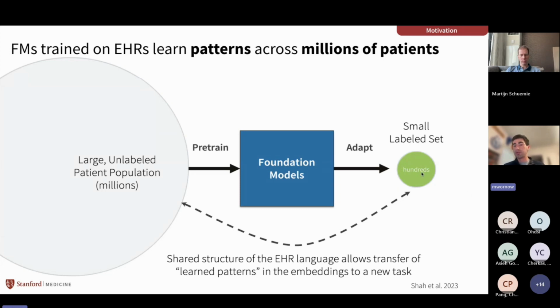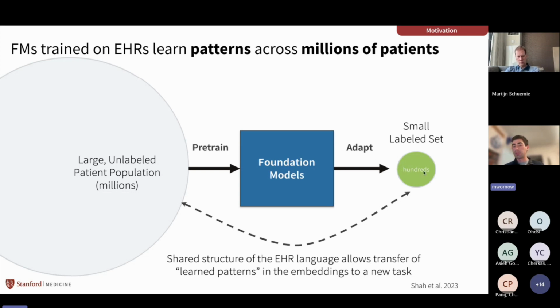And so if we want to do prediction for, let's say, will this patient get pancreatic cancer in the next year, or will this patient get readmitted within 30 days? Any sort of smaller, quote unquote, task that we want to do, which is this green circle that you see on the right hand side, we would be remiss not to leverage the wealth of data in this giant gray circle on the left hand side of the slide, even if it's unlabeled, even if it's not directly relevant to the specific healthcare task we care about. There's still a wealth of information in the EHR.